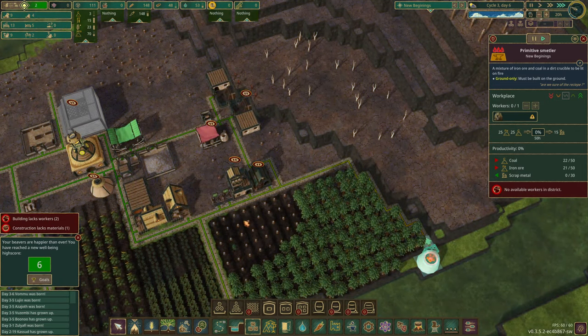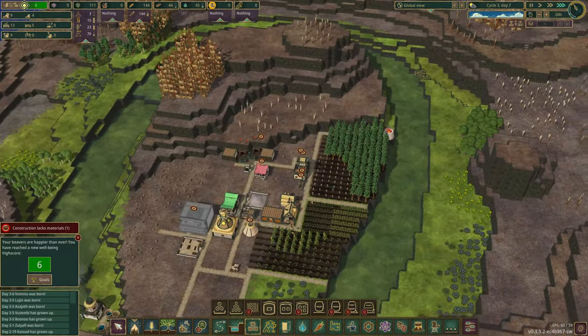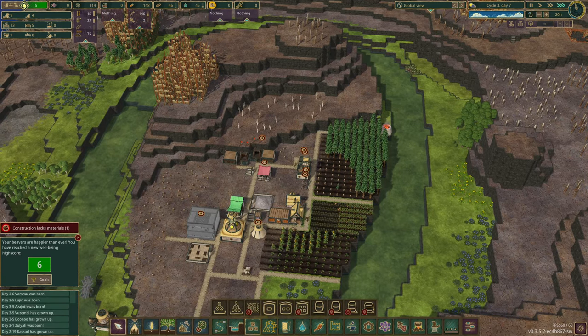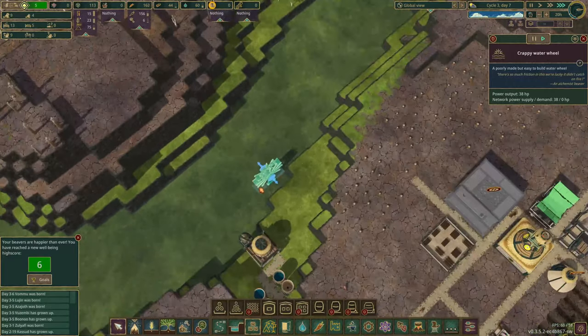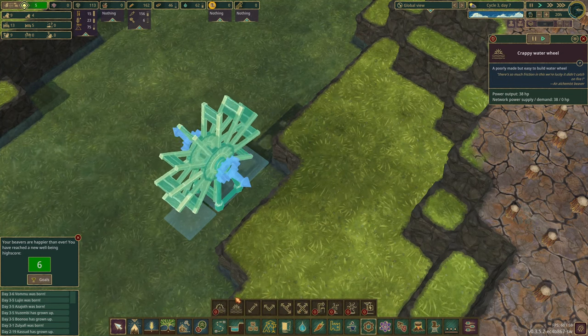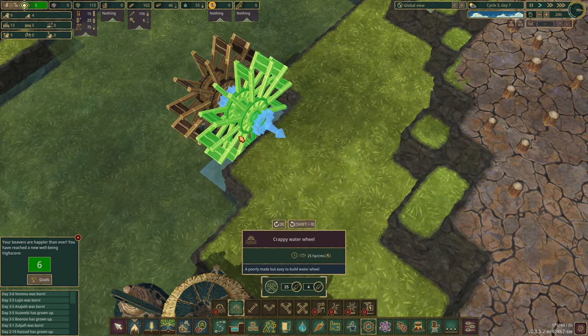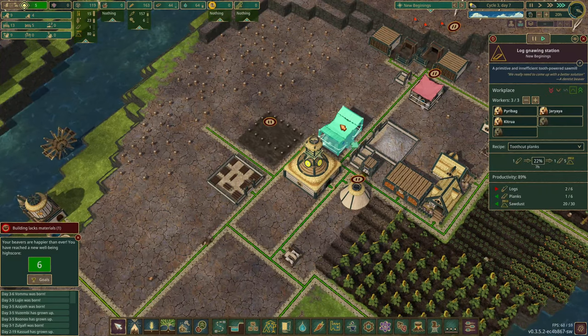I think I disagree with this mod pack as is, just because of the buggy stairs. If the buggy stairs weren't a thing, we would have been up here already. We would be rolling in coal, or scrap, sorry. This thing is working quite nice for a crappy water wheel. It's not crappy. So rude. Rude to say.